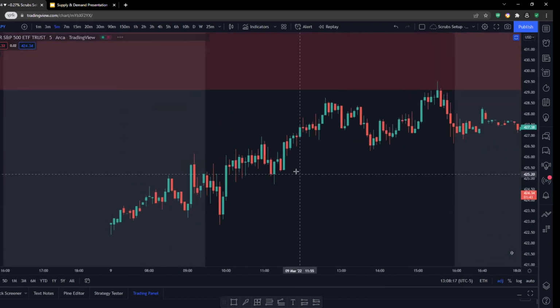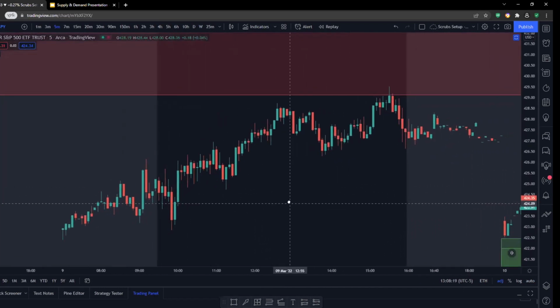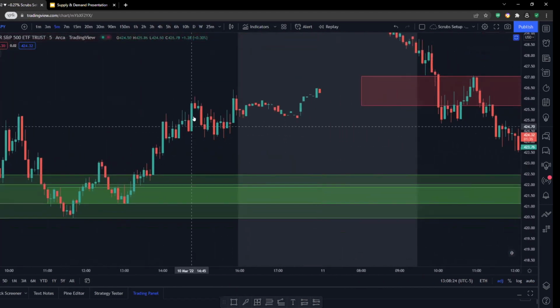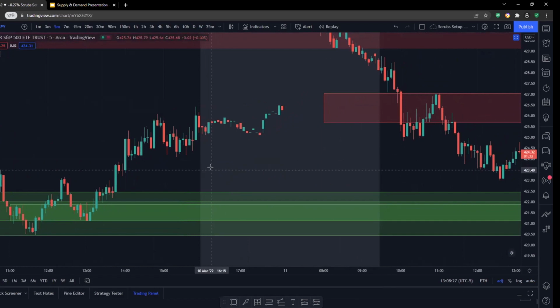Let me see if I can find one, just for an example's sake. Off the top of my head, there's definitely some, but just for sake of time, I'm not gonna pinpoint it for you guys. But just trust me, don't make supply and demand imbalances underneath the 5 minute. It's not worth it. Most of the times they get invalidated and just pierce right through. So usually I would recommend preferably staying above the 10-minute time frame, and then going all the way up to pretty much the monthly, or if you want to, even the quarterly. I usually chart upwards of 3-month candlesticks, so the quarterly.